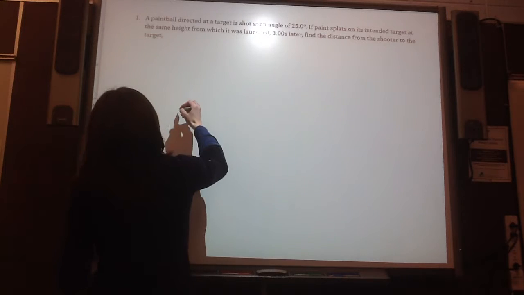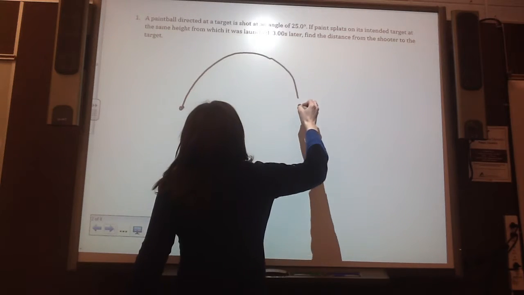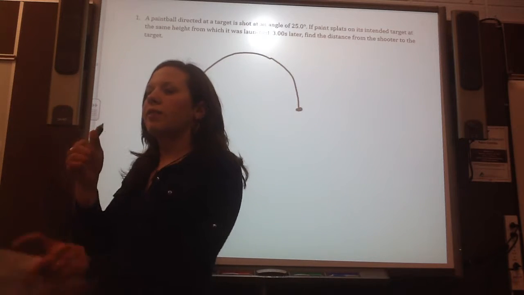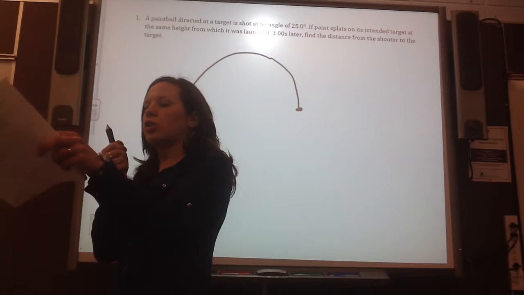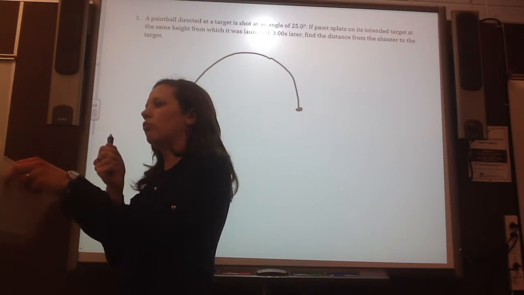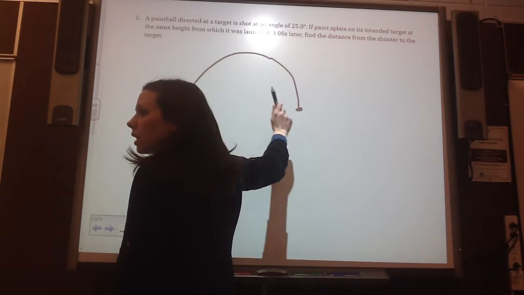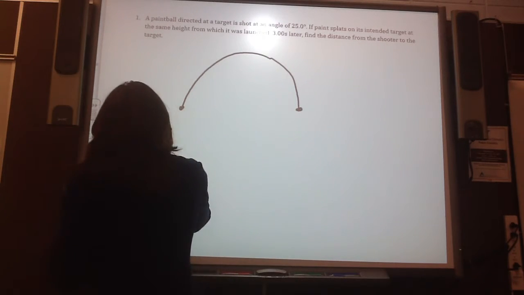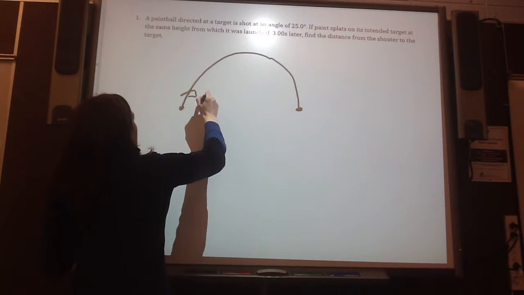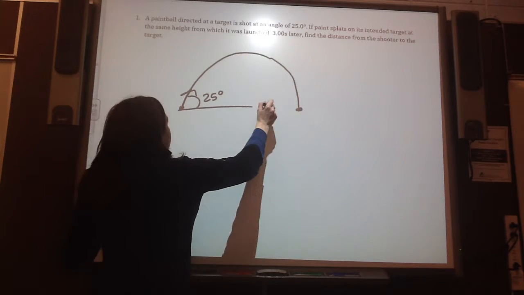So, our diagram, we assume it starts here and it's at the same height when it lands. So regardless of this, if it's from like up here, like you're shooting, say, a paintball gun, and it lands, say, if Morgan was standing, it lands right on his chest or something, doesn't matter. We just say it goes from the same to the same height, okay? So it's being projected at 25 degrees.